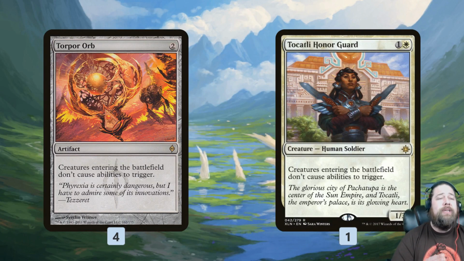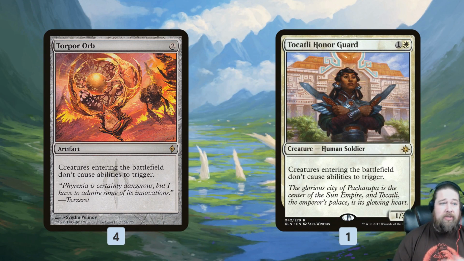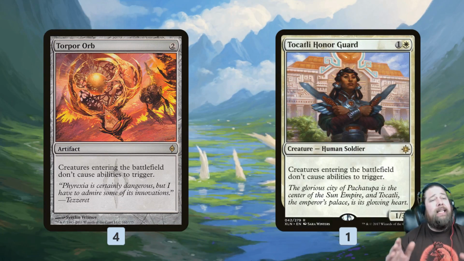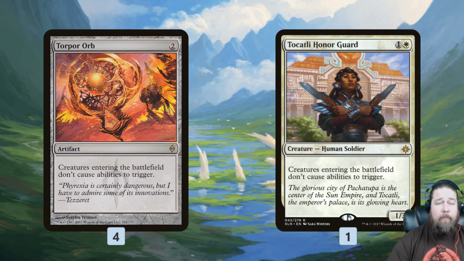In general, Torpor Orb is better because Tocatli Honor Guard dies to Lightning Bolt and Fatal Push and Swords to Plowshares. Torpor Orb, especially in the main deck, is a little bit harder for most decks to kill. So step 1 of our deck, find a Torpor Orb effect.